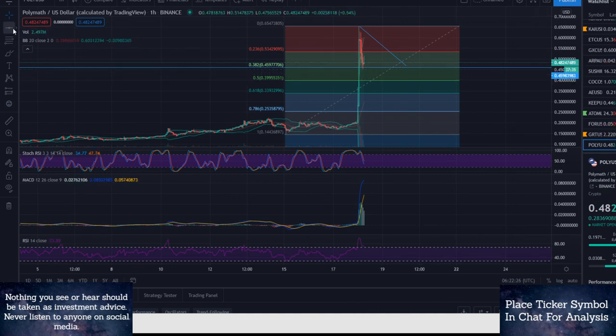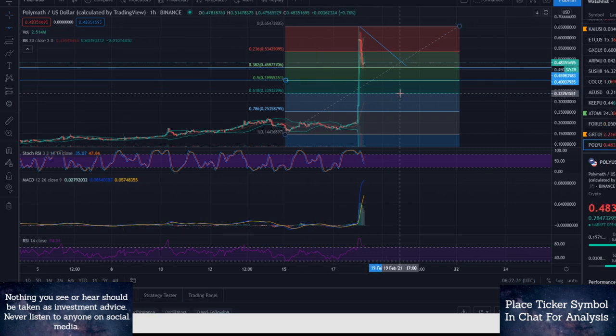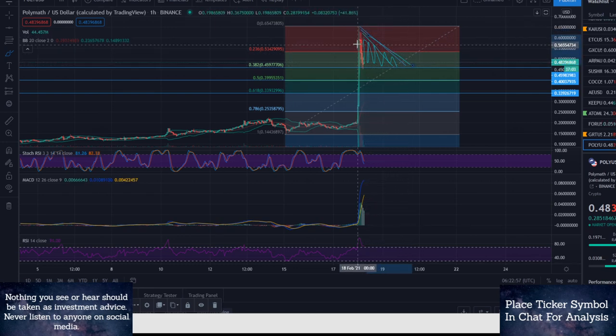I'm really anticipating one of two things, and I'm going to put a couple other levels right here. So the first thing we want to watch for is is it going to break this level right here at 459. Now if it can maintain and keep bouncing off, what I'm expecting is we will continue to seesaw and whip back and forth inside this pennant, or some formation of this pennant. It may look more like that, it may end up looking more like that, but some formation of this pennant, we're going to zigzag back and forth.